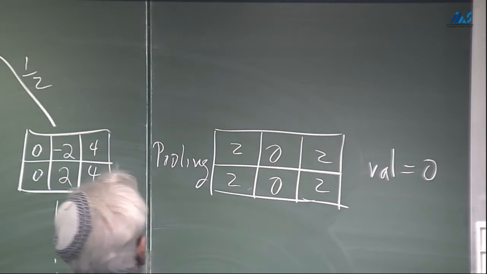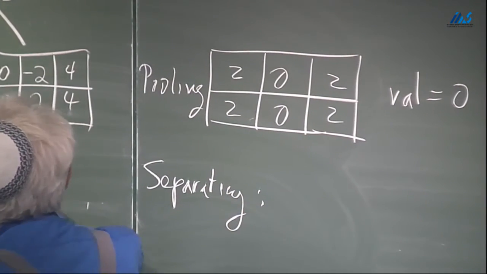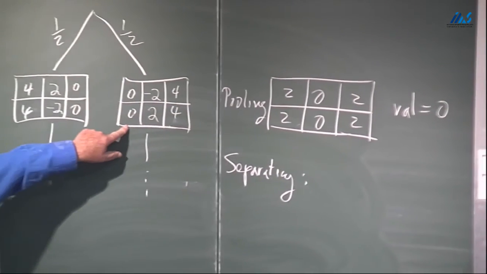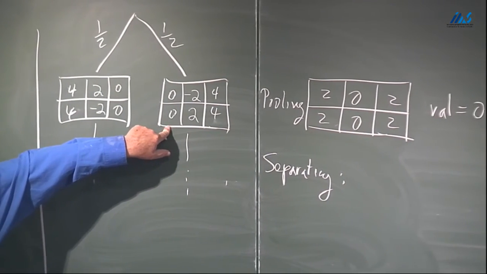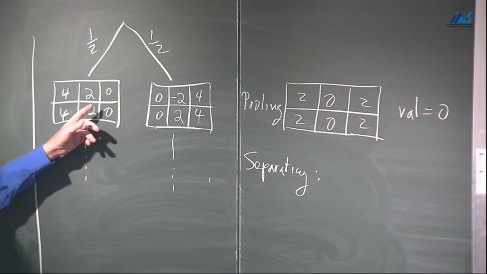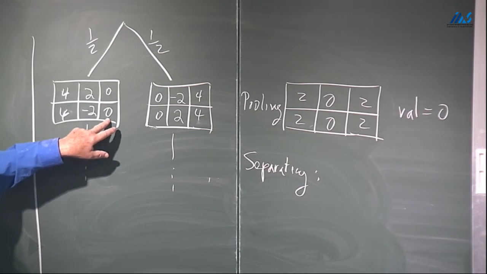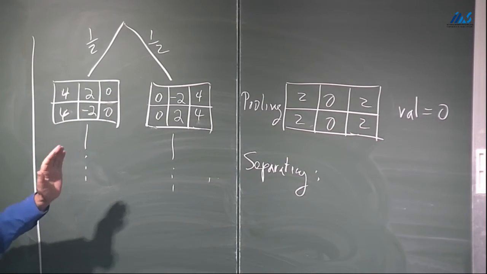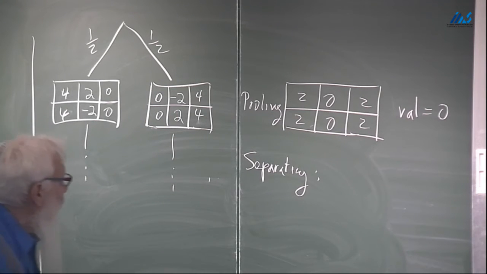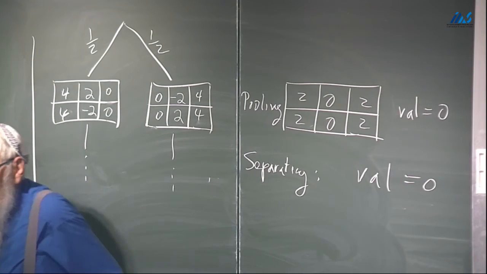Let's try separating. Well, separating, that means that you're going to give away the game. In other words, player 1 will play up over here, down over here, right away from the start, and the result is that he gives the game away. So player 2 knows which game it is, and he'll play the right column if it's the left game, and the left column if it's the right game, okay? So again, separating, value equals 0. So neither pooling nor separating will gain player 1 anything.